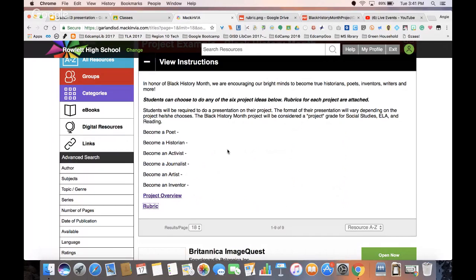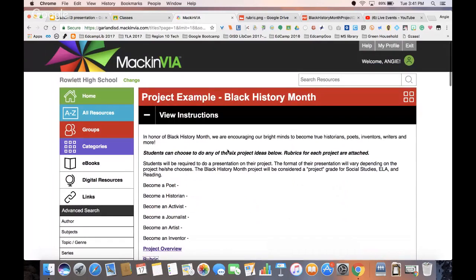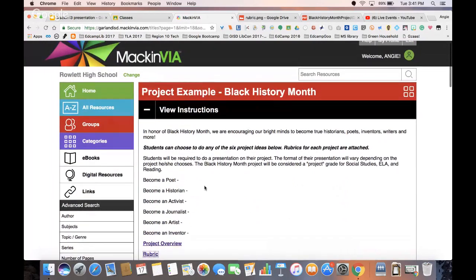If you're doing a younger age group, maybe you want to put an example in there to show them what they're going to be doing. You could link a work example in there. You could put a slide presentation template so they know exactly how they need to set up their slides, or a sample works cited page. So just anything you can think of that the students need to have access to can be linked in the instructions.